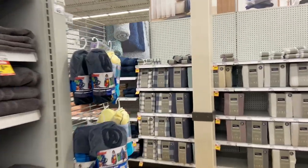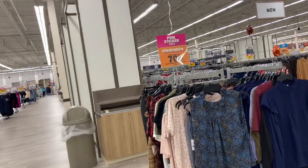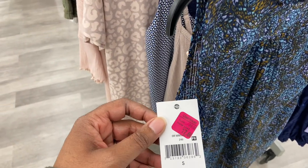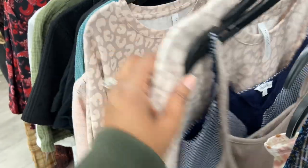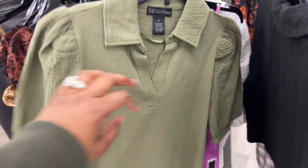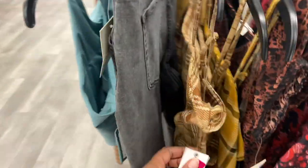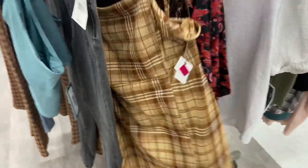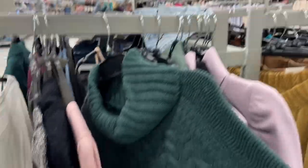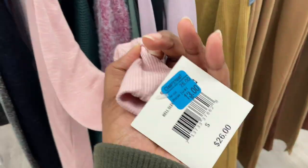I see take an additional 70% off already marked clearance. Still pretty high — this is $17.60 and they're going to take an extra 70% off already marked. That's $15.00 with the additional 70% off. That's cute — talking maybe $5.00. You're getting 70% off of the $17.00 plus tax.